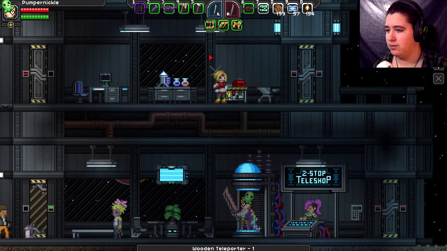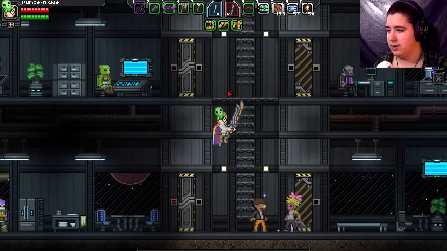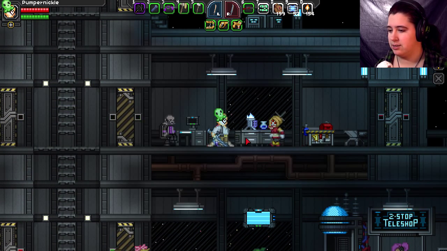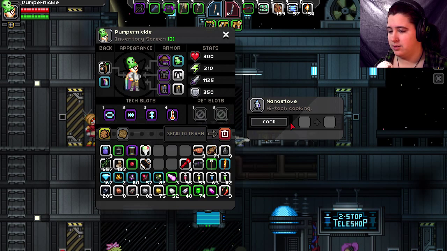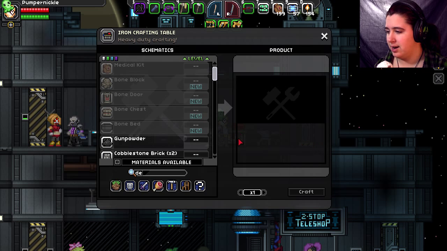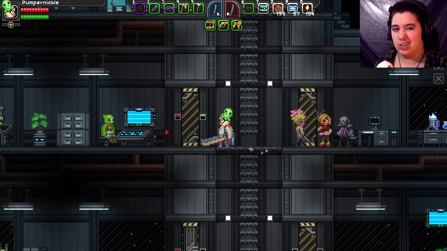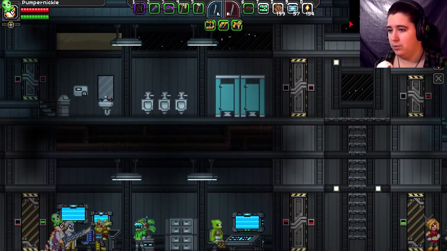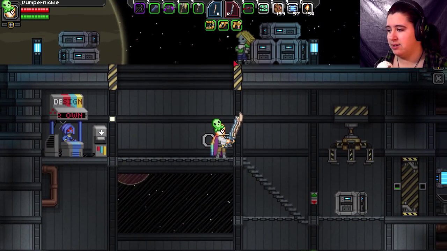Oh, also, I forgot to look at this the last time we were here. They added a... Oh, nice desk. More drawers. Cool. They added a cute little crafting table and anvil, so you can do all the basic crafting stuff here at the outpost instead of having to go back and forth to your ship. Which is quite handy.